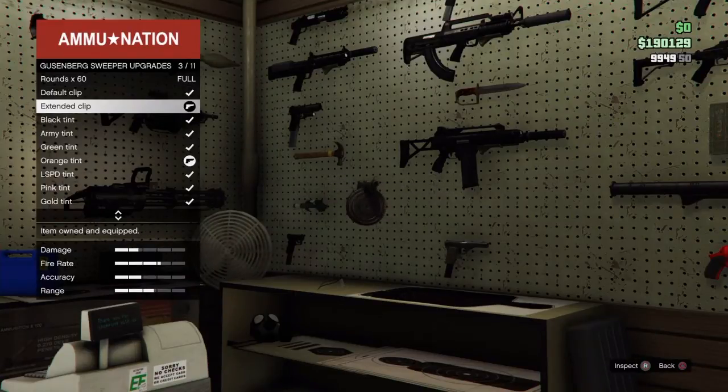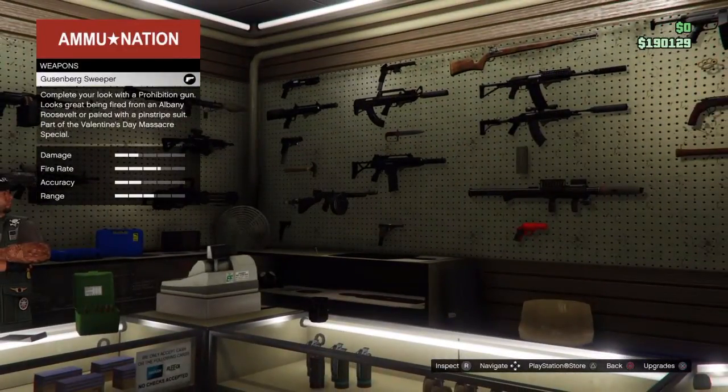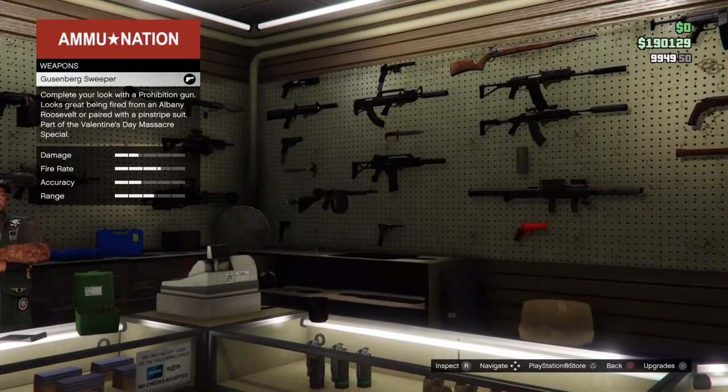Now, as you can see, the Gusenberg Sweeper has two magazines. It has a 30 magazine and the 50 magazine. It has no rate of damage listed. I think it's roundabout 34 damage for a shot. Really fast fire rate, low accuracy, and a medium range.